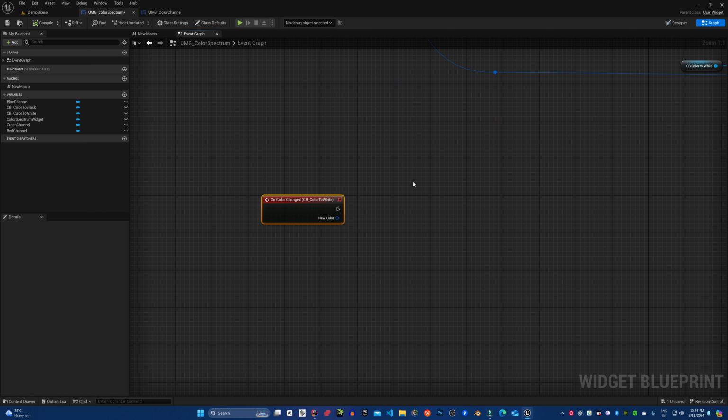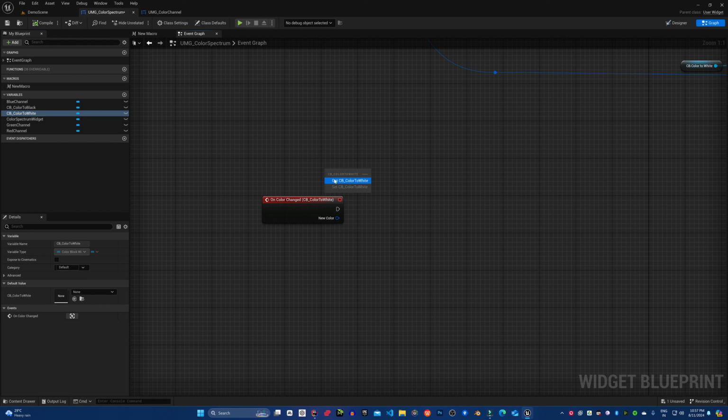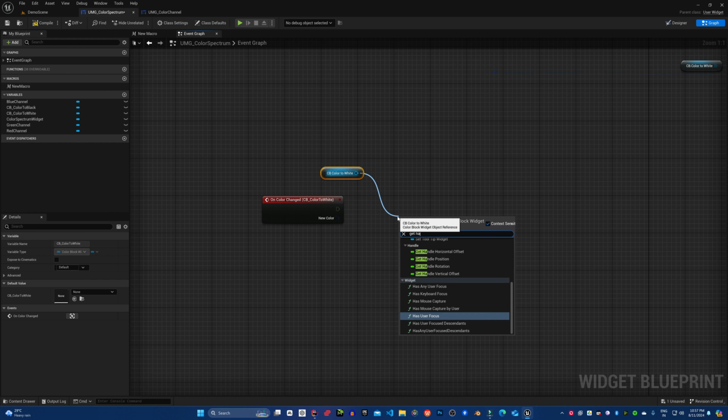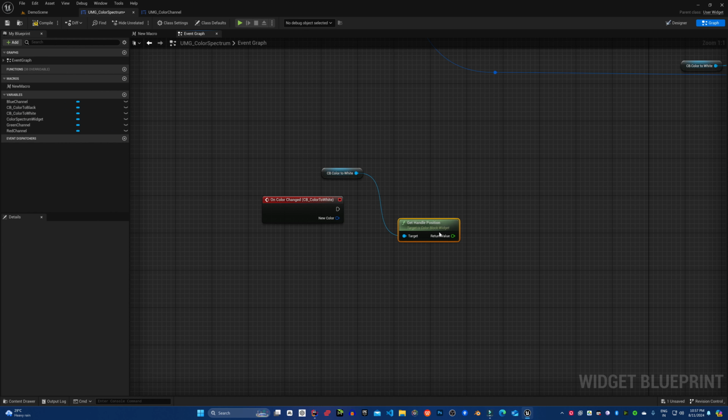When the color is changing, basically when I am updating the handle position manually, then also this is going to get called. So what I will do, I will not get the color from here directly. Instead, I will get the reference and I will get the handle position.